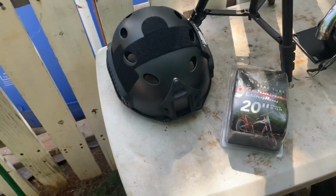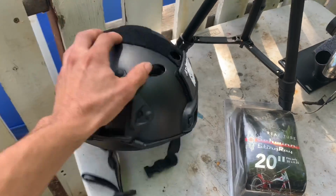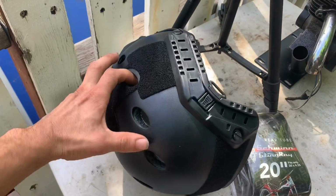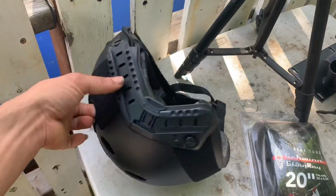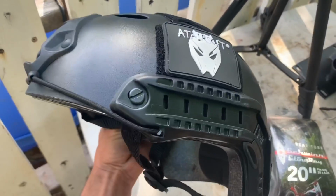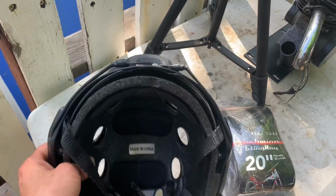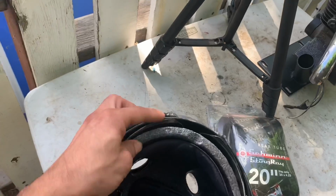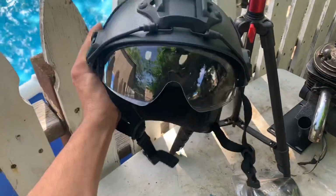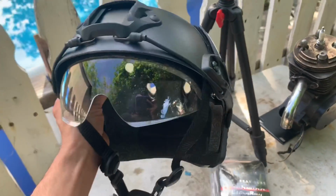And we finally bought ourselves a helmet. I really like this helmet. Not only is it set up for the GoPro, it's relatively lightweight. I really don't even feel it on me. I can add things onto the side because it's technically a tactical helmet meant for airsoft and paintballing, but I'm using it for my bike for this reason alone. I love this feature: it has drop-down goggles. So that was my main point for buying this helmet.